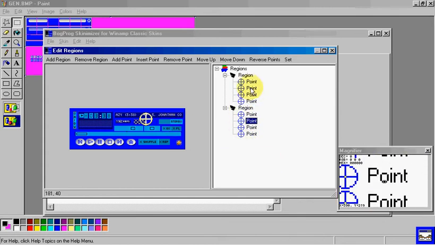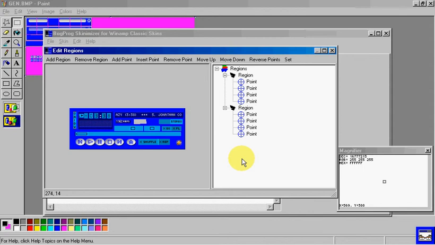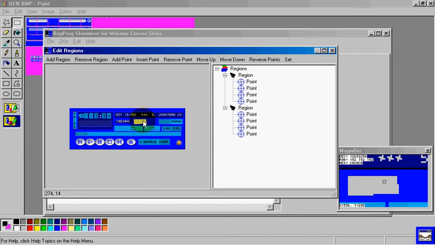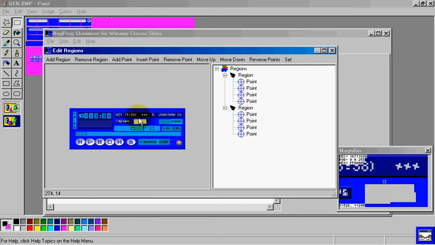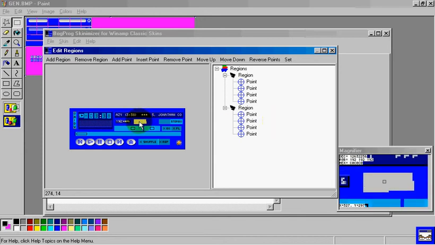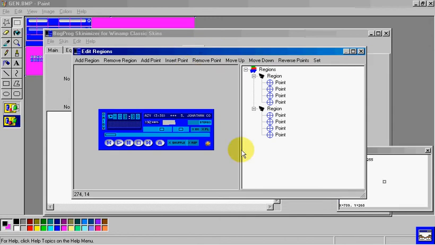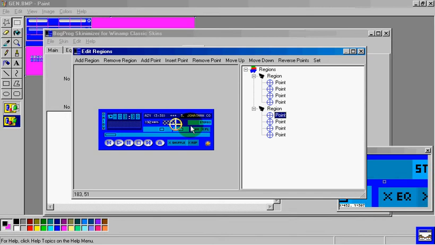So if I select nothing, it'll show you this is actually this background right here. If you compile the skin and select it inside Winamp, when a user clicks this, they're going to click right through Winamp, and it's going to show whatever's behind Winamp at that hole. I think I'm going to adjust the distance so it's a bit more square. I need to go down and over one. I'm not going to mess with it too long.